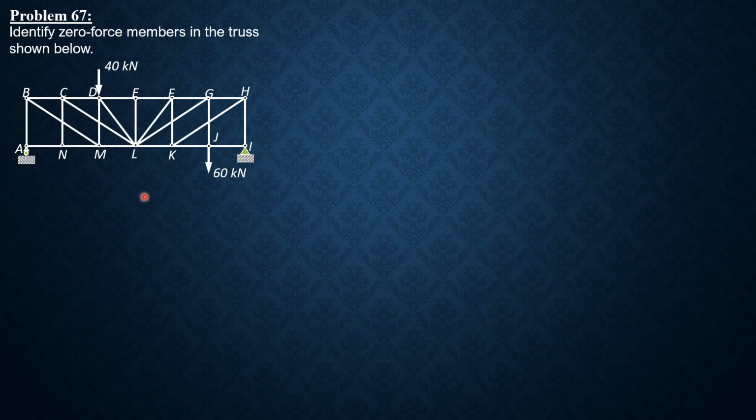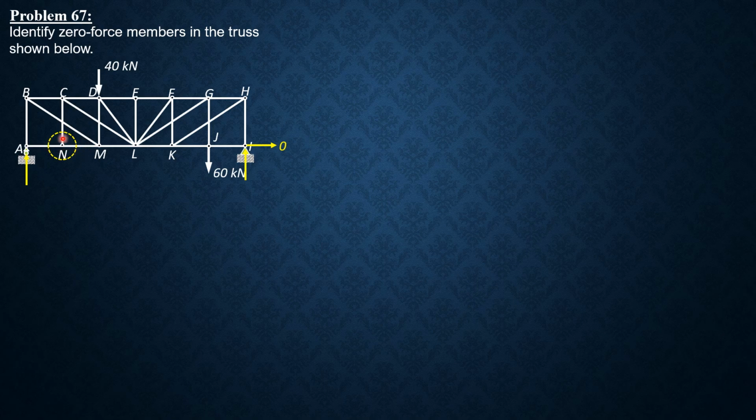So we cannot find an unloaded joint where there are only two meeting members. At A, there are two members, but there is a reaction definitely at A because this is a roller or rocker, there is a vertical reaction there. So definitely this does not belong to case 1. As well as at I, we have a vertical reaction. The horizontal reaction is 0 because the loads are vertical. So we cannot find case 1, so we proceed to case 2. So we start at joint N. If we look at joint N, there are three meeting members, two are collinear.